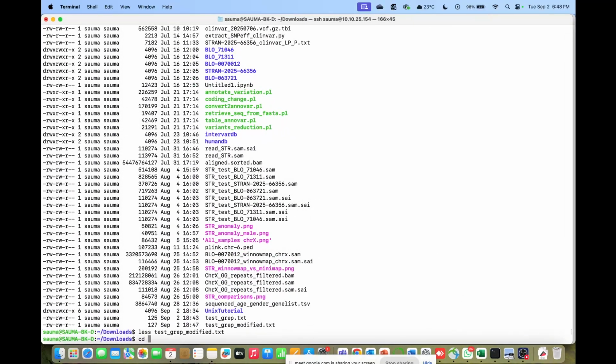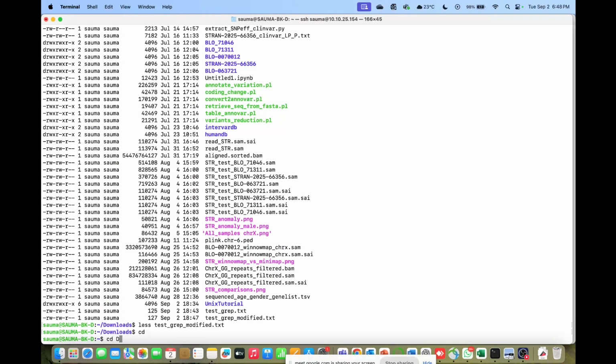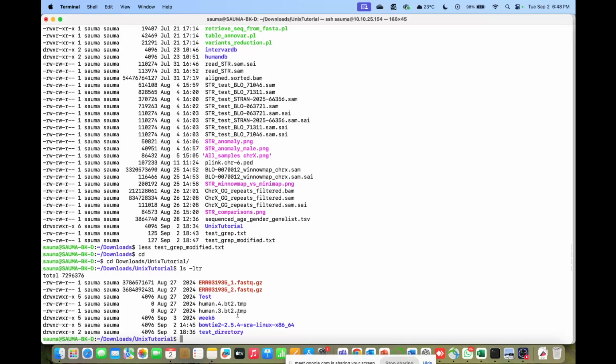So let's, for example, go to this directory. So here are two files. Now let's assume that my list of files in the directory is very large, and I cannot find these particular files.